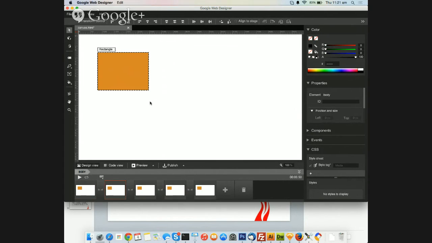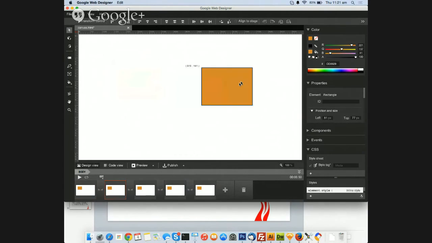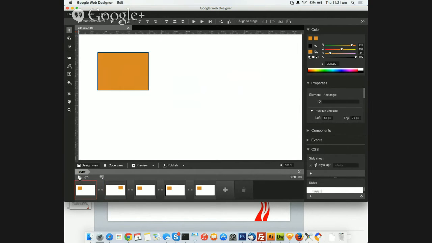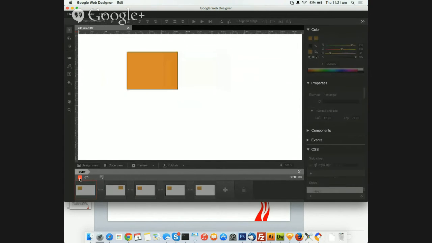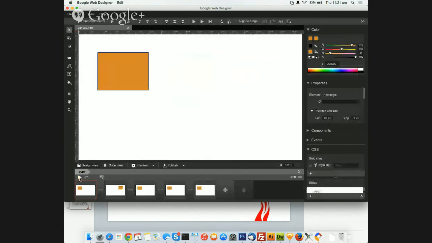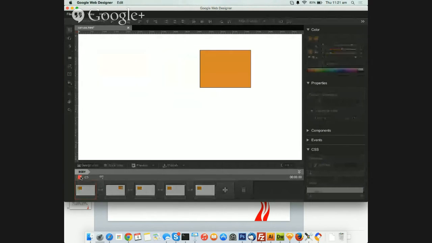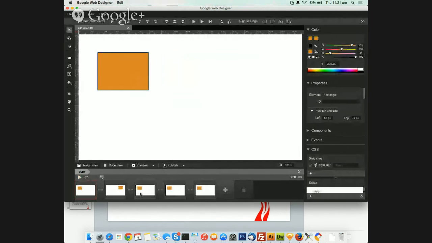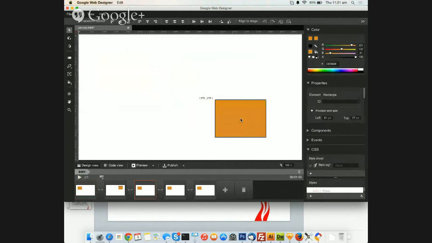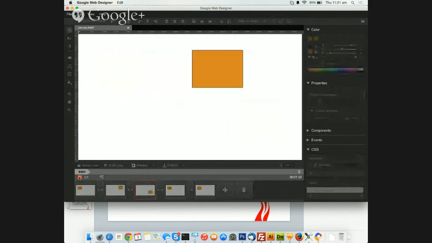and in the next frame, I am just moving the object to another place. Okay, then let me play it. It's simple animation. So I've not done anything. I've just replaced the element to a different position. And in the third frame, the object will be here. Okay. So then play.